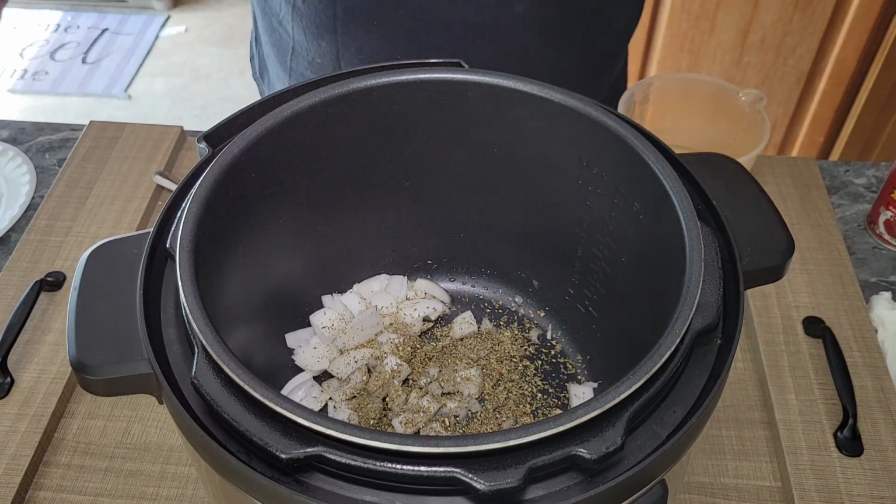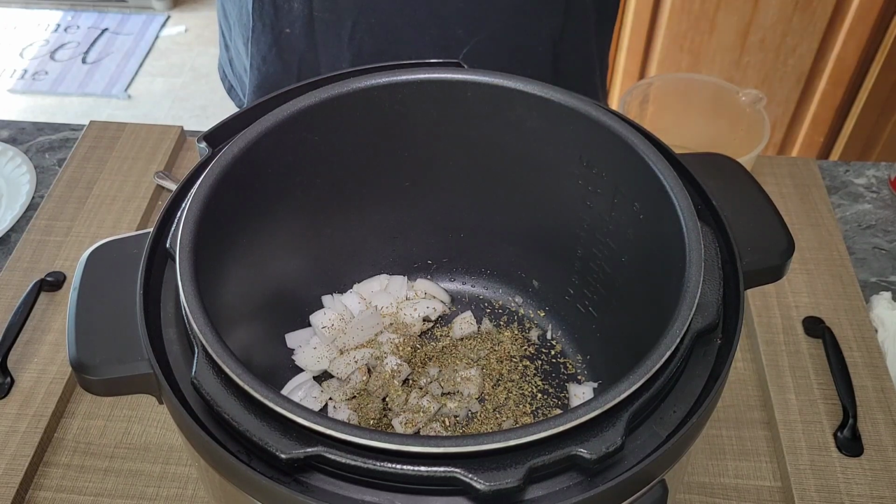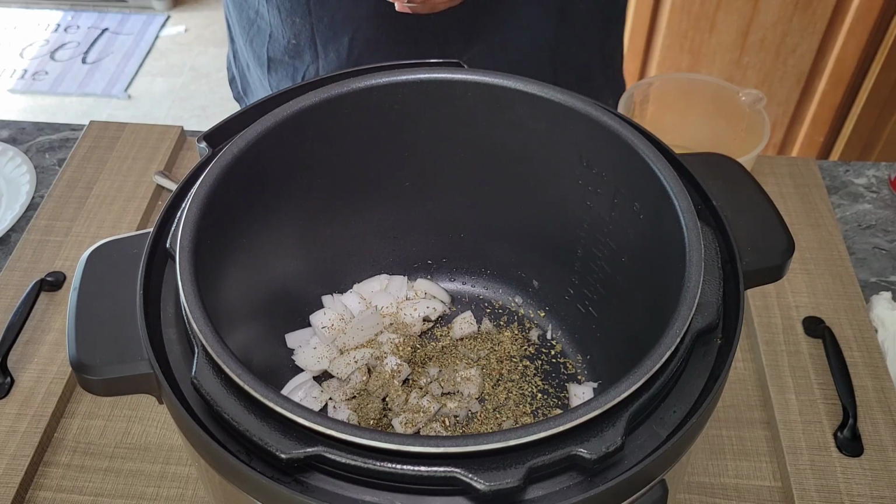We're going to go in with our oregano to try to get it sweating, and just to try to awaken it up a little bit with dry herbs. Sometimes it's good to do that to try to awaken them a little bit and get the flavors really popping.